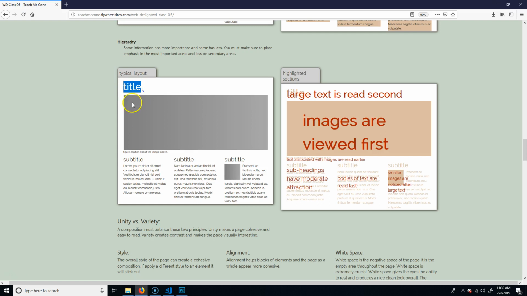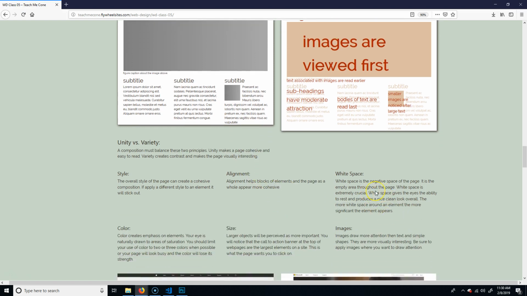So for instance, this title and this picture and this fig caption and this subtitle and so forth, they're all following this left alignment, and it helps your eye flow down, and it also makes the elements themselves seem part of each other, even though each one of these is a separate little grouping, okay? And the same thing here and here. This picture shares the same alignment as this, which helps these two different things be together. So alignment's very important.